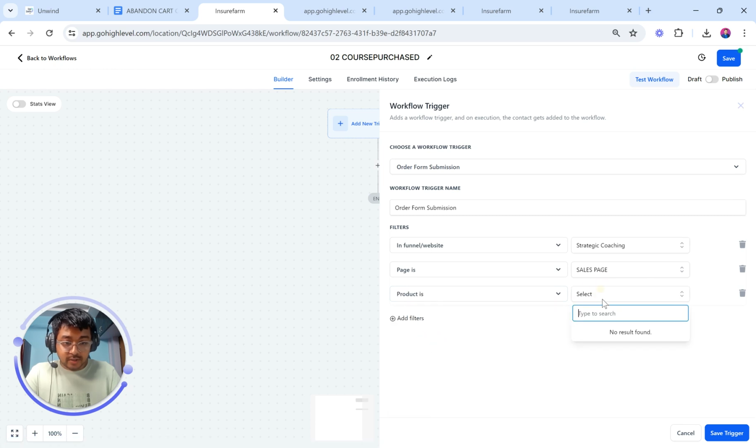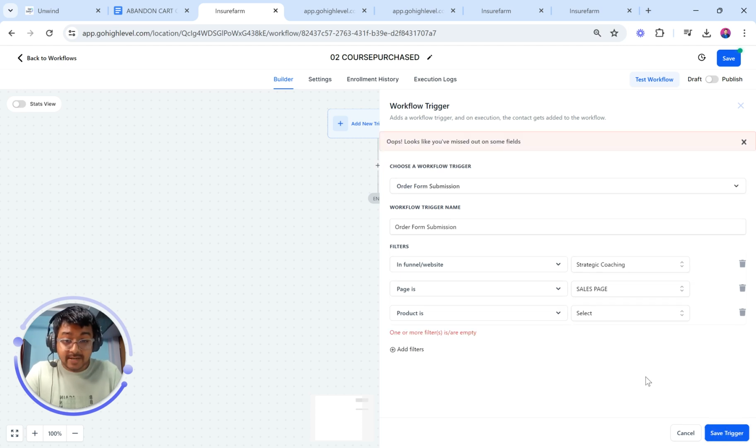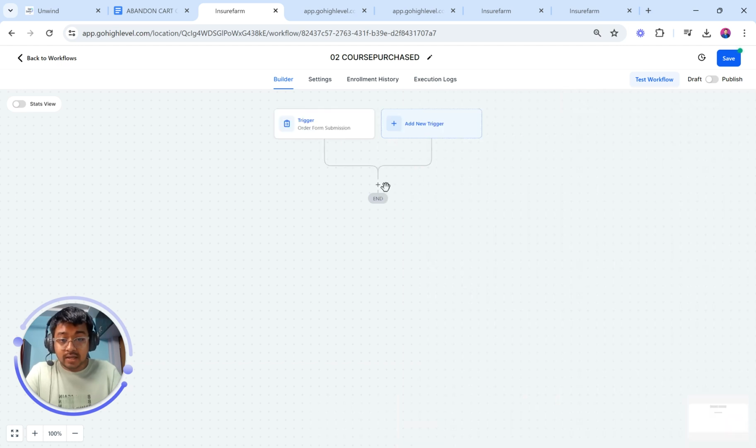And here the product is going to be, we don't have a product at this point of time, which is fine, right? So we can delete that. Now we're going to just keep that because the product is going to be added anyway. So that's pretty much it, right? The product is going to be added. We don't have the product added, because the payment system is not yet created, so that's perfectly fine. Let's delete that for now, but that's how you should be doing it.